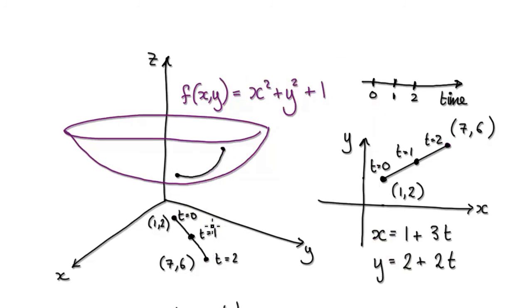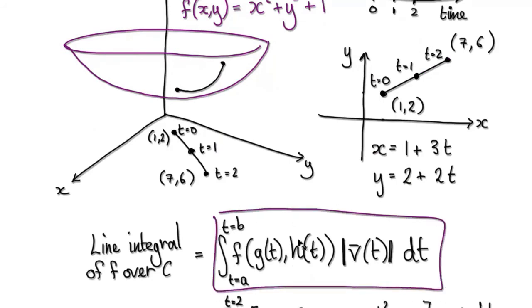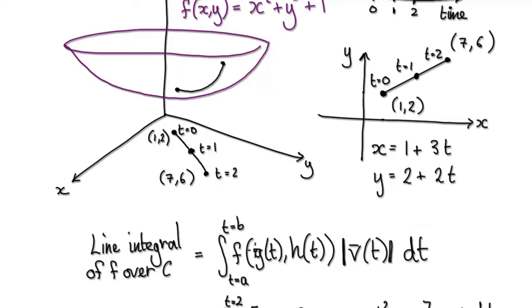The line integral is given by this, which was shown in the previous video. So you remember when you put x and y into the function, it has to be in terms of t. This is a bit like some sort of function. I'm just going to call it g of t. Everything is in terms of time. So you're using this thing called time to drive the particle along.